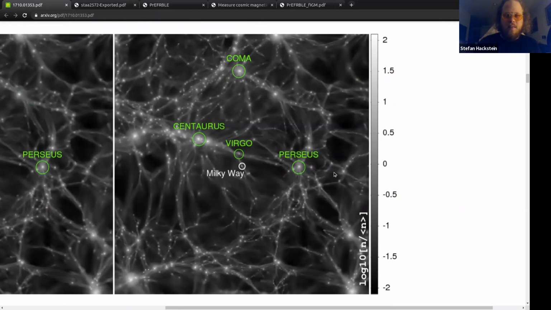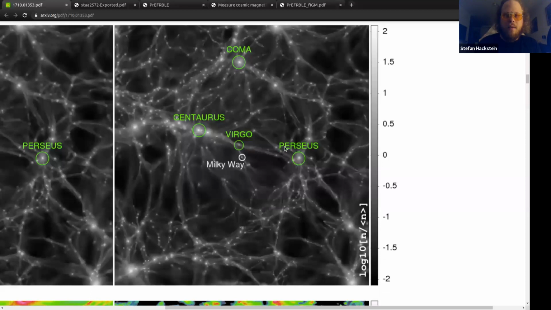So it is these simulations that we do. They start from a rather high redshift with a uniform universe, and then we follow the structure formation as well as dynamo amplification processes, and thus get a very good estimate of the distribution of structure as well as the shape of the intergalactic magnetic field here.